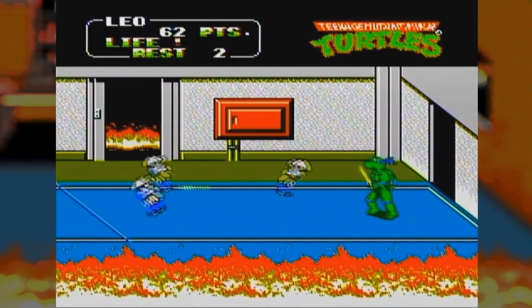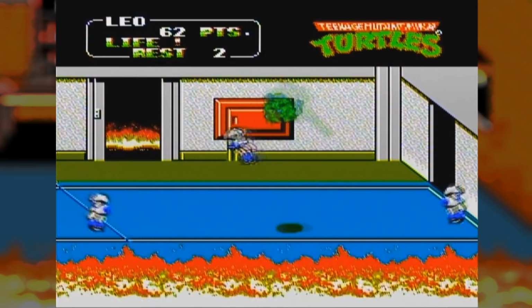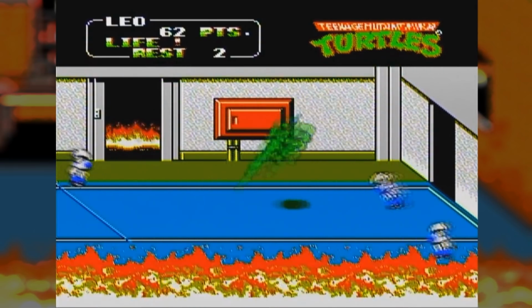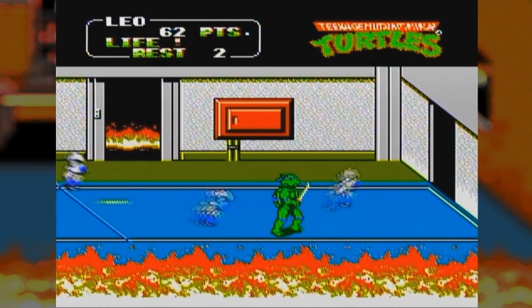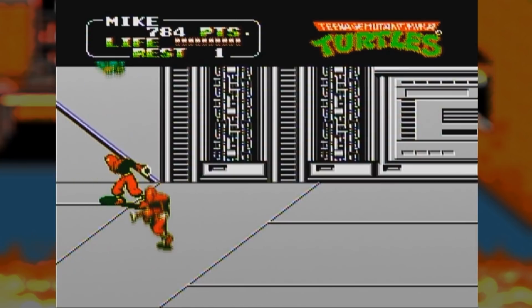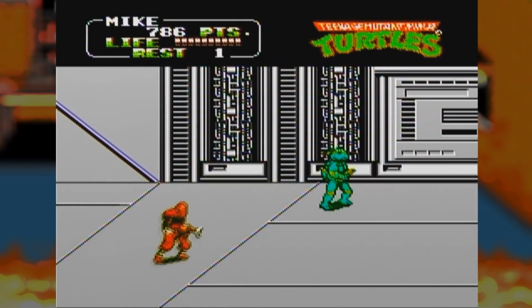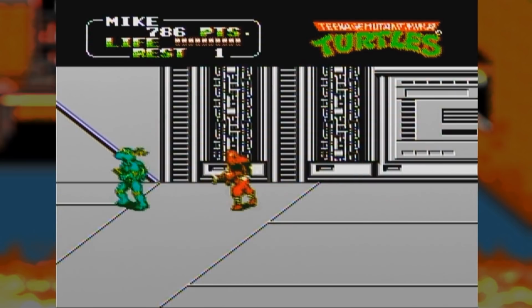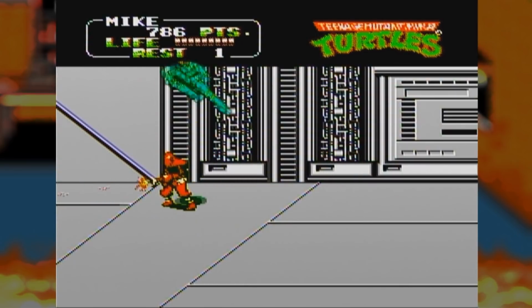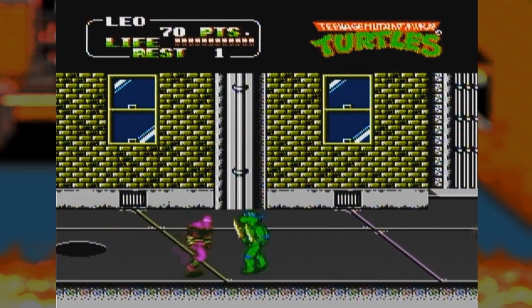Now, with the background out of the way, let's dive into the NES port. So, like the arcade game, this is a side-scroller. But unlike the arcade game, you can only play up to 2 players, not 4. Now, naturally, you can choose between the 4 turtles. We have heard that there are differences in their play types, such as Donatello being slower but having a longer reach, Raphael being quicker, but we really don't believe the aspect translated well here. Every turtle pretty much plays the same.